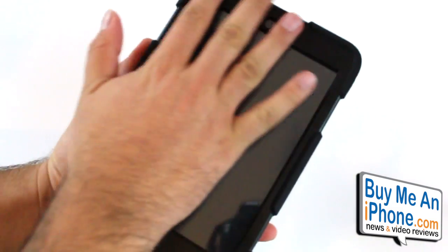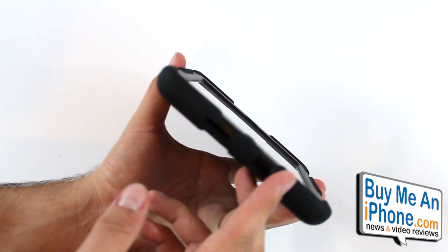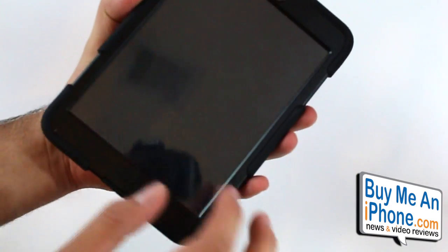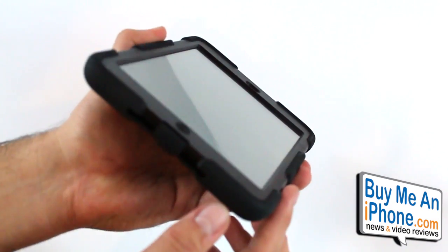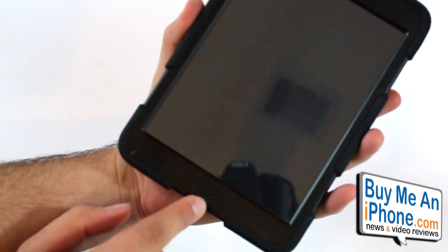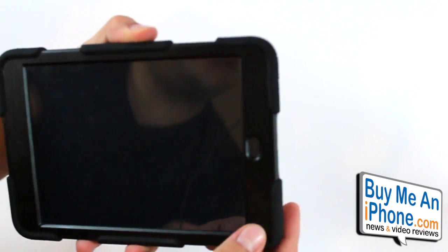So as you can see, the full face is covered. There is definitely an edge to it, so there's a lay-on-the-table design. If you put it face down, it's not even touching the screen because it has a built-in protector, and it's not even touching the plastic because the silicone's raised a little bit right there. The home button is being covered up, but you can still feel the click when you touch it, so not too big of a deal.